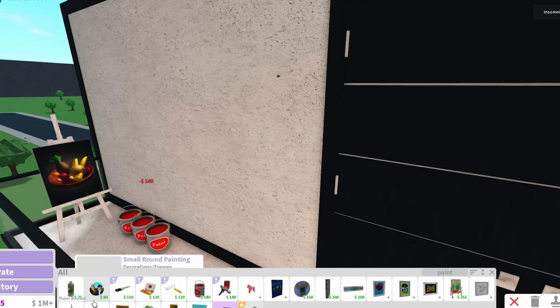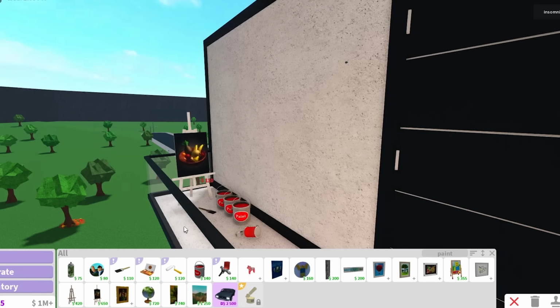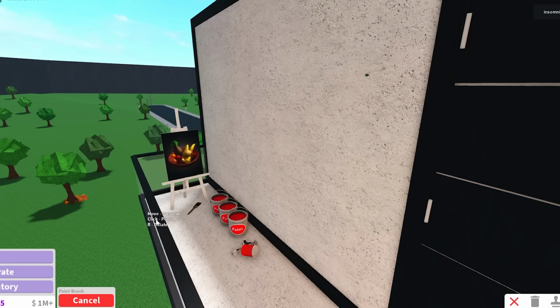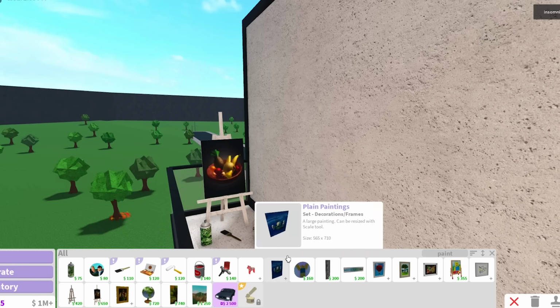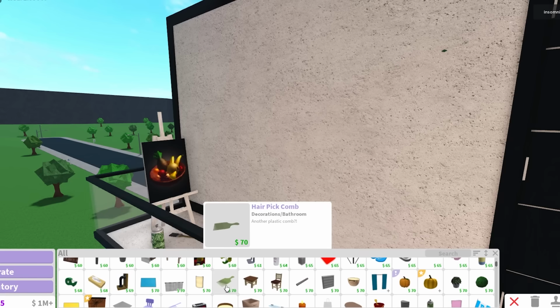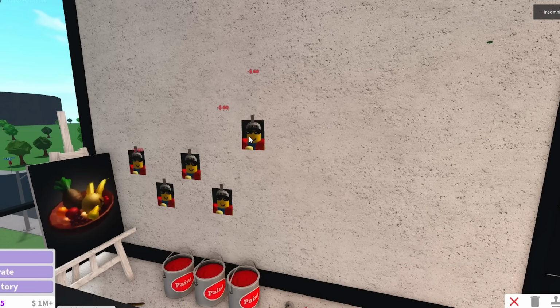It's a good reference. I'm gonna put this paintbrush right here. Obviously, the paint buckets and stuff are next to it. I don't really have any place to put the paintbrush other than the floor. A couple of spray cans, you know, you could use anything, but you gotta be careful because you're outside. You don't want to get paint all over your balcony floor. I'm also gonna just put a bunch of tape photographs because maybe it's other references. Maybe they're referencing the outside and the photograph.